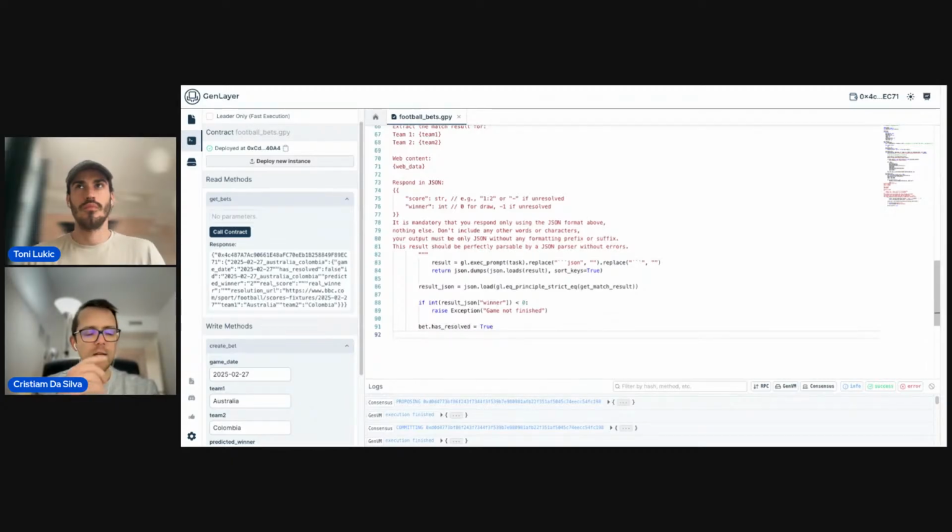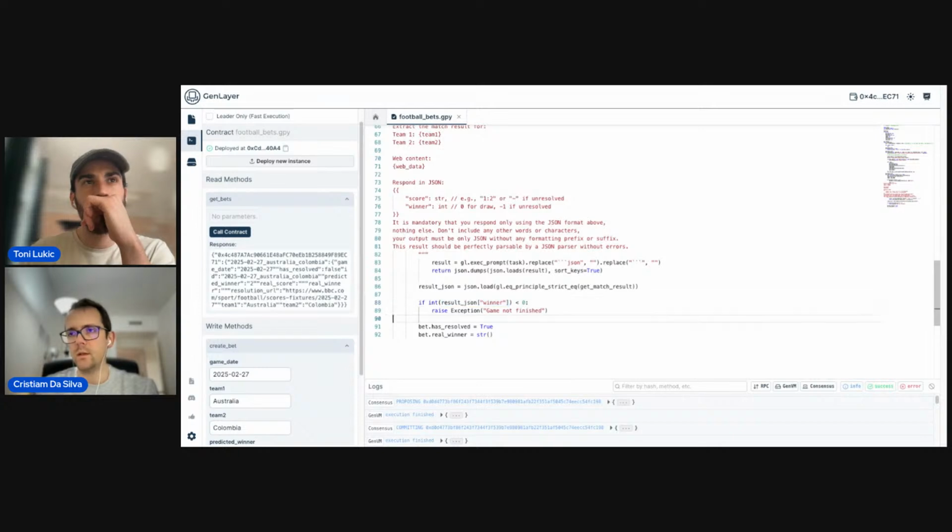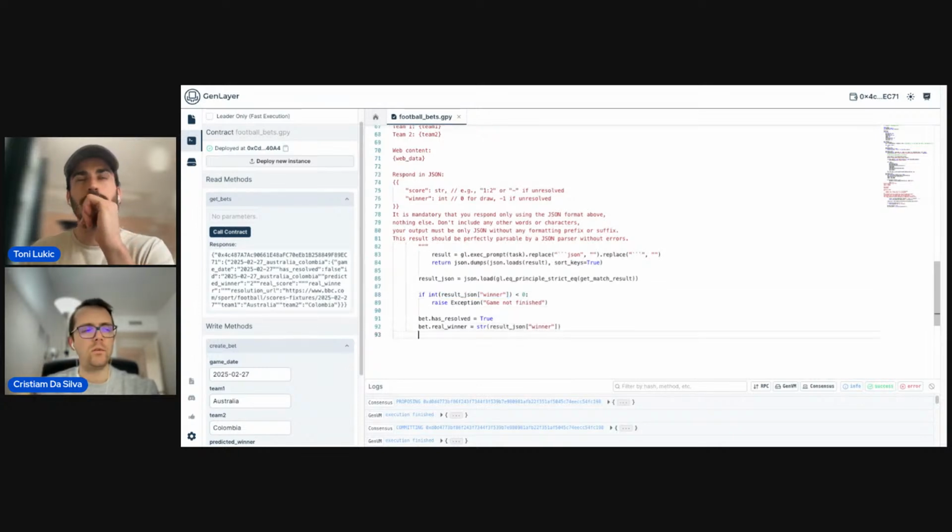We can also set the real winner, converting to a string whatever they tell us here, because sometimes it can come in a different data format, and the real score as the result JSON score.